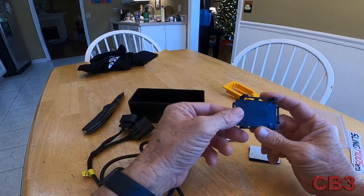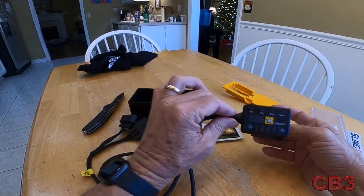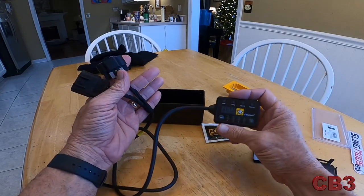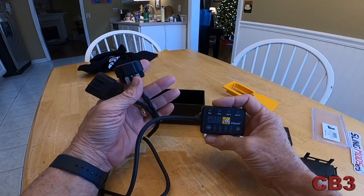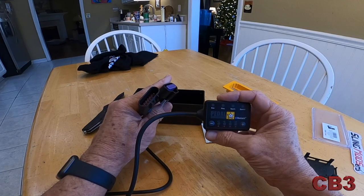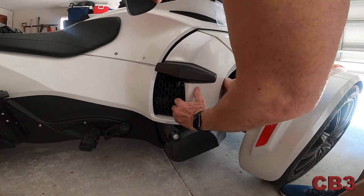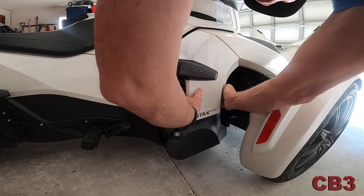This mounts onto the Spyder itself with Velcro, and you just simply pop that in there — very simple to put on and off. So we're going to walk outside. It's a little late in the day, but if we can get this thing hooked up and take it for a little ride, that might be fun. First thing we've got to do — pull this little panel off just like all the other things we have to do. There it goes. Pretty simple panel removal. See right here? This is your throttle controller right there.